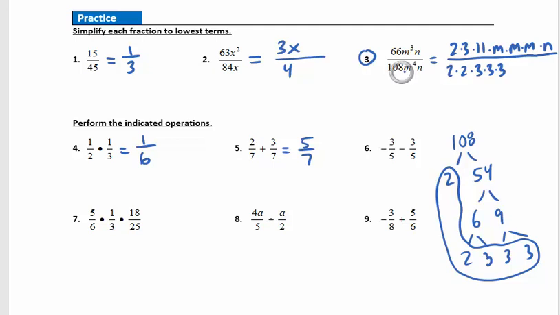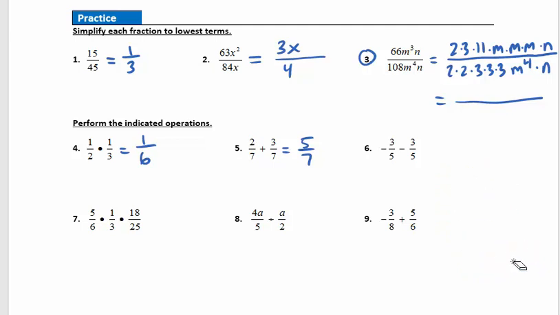And then let's see, 4 m's. I'm not going to be able to fit that on there. Let's just write it this way. That's m to the 4th times n. All right, let's see what's left over here. All right, so let's look at dividing out our common factors now. 2 and a 2 will divide out. A 3 and a 3. That looks like about it for my numbers.